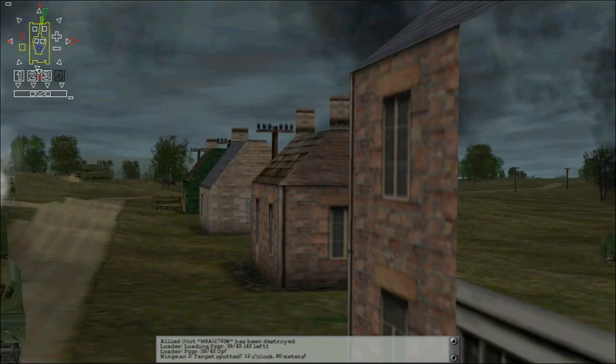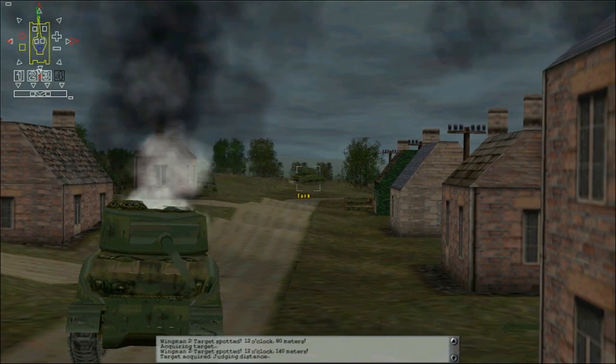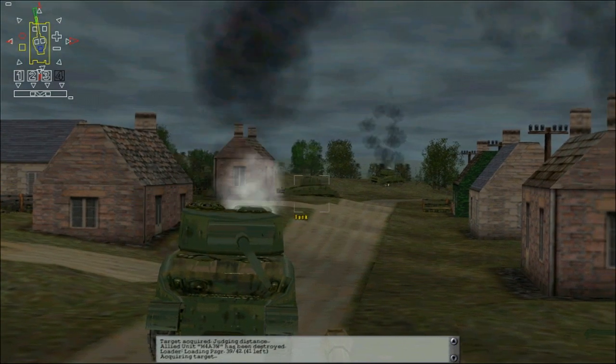Trying to escape. Wingman spotted target. 12 o'clock. 100 meters. Wingman spotted target. American unit has been destroyed. We have given them a shot today. Expiring target.